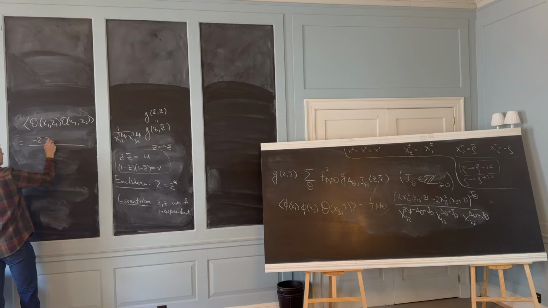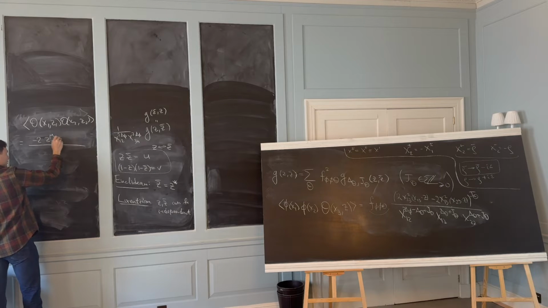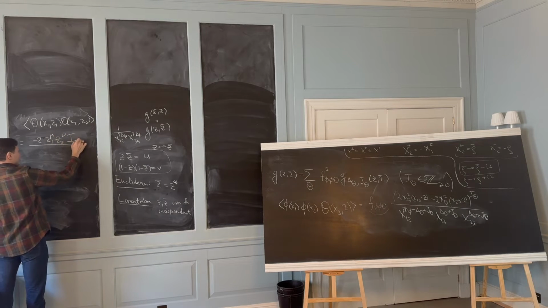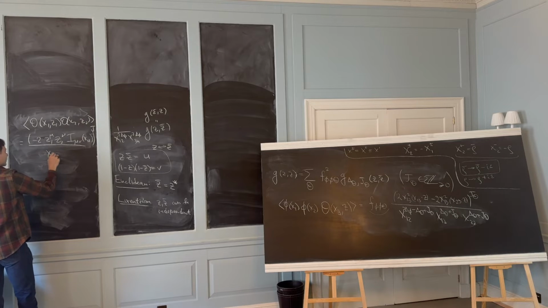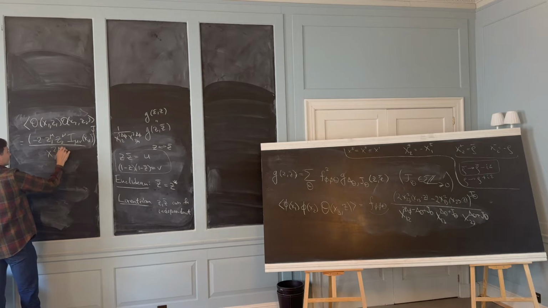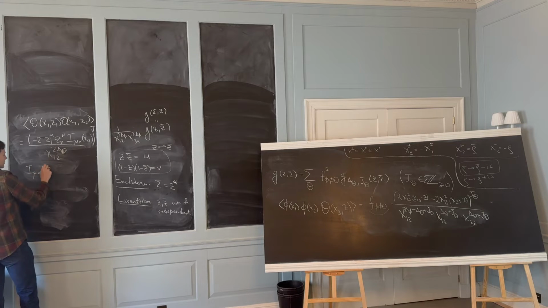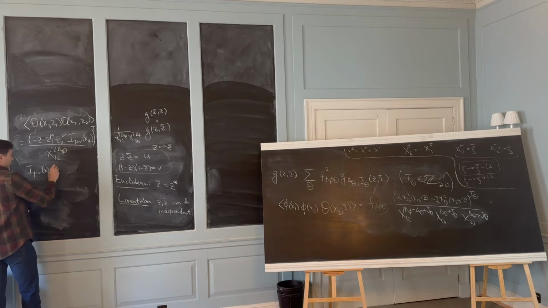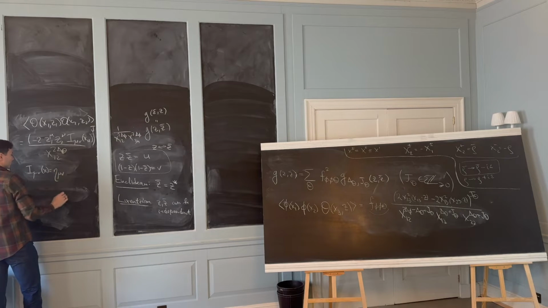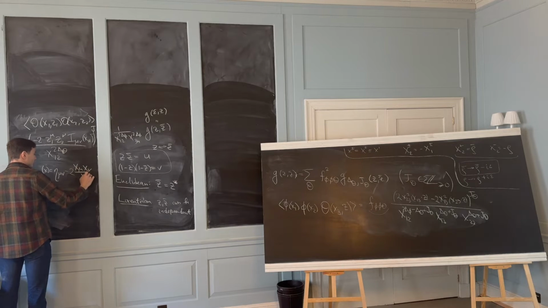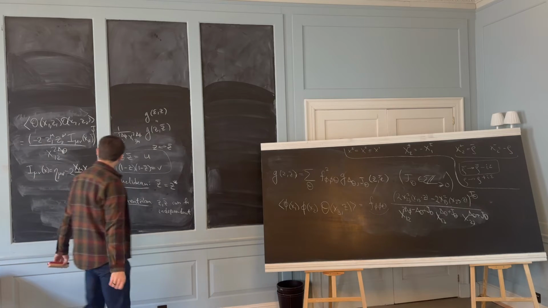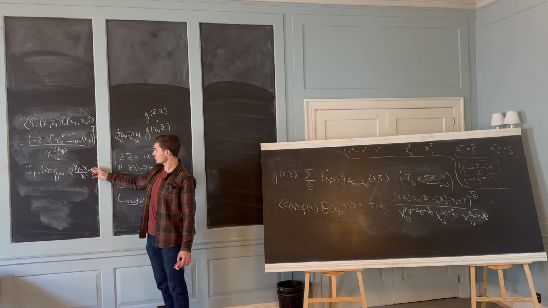So we have minus 2 z1 mu, z2 nu, I mu nu of x12 to the power j, over x12 to the power 2 delta O. And I mu nu of x is just delta mu nu in Lorentzian; in Euclidean in general, you have to use the metric delta mu nu minus 2 x mu x nu over x squared.